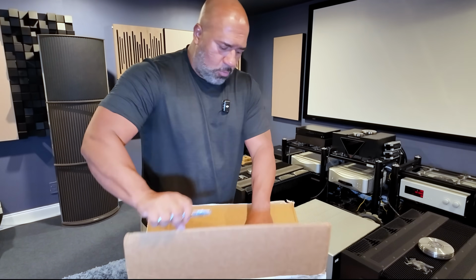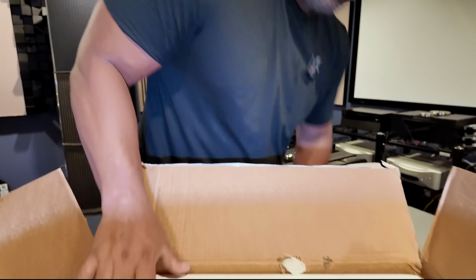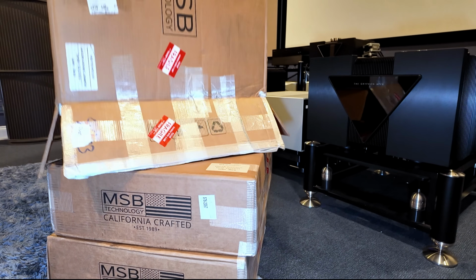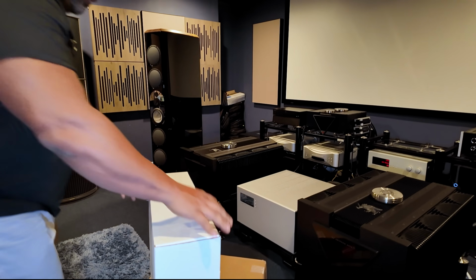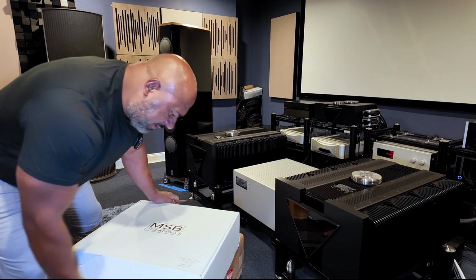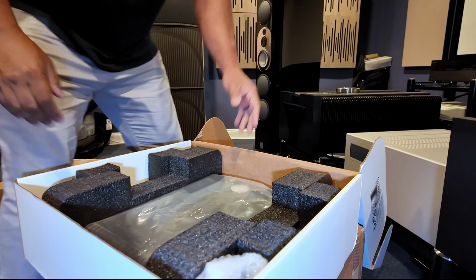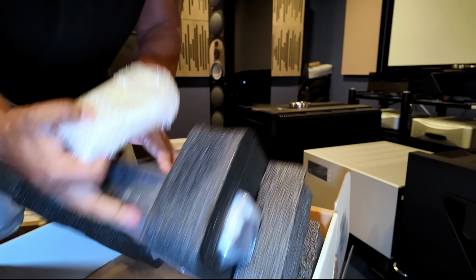I don't know what chassis this is. Wow, look, double box. Oh, that's going to make some of you happy, especially those that can't afford it. They'll be happy to know that it is in two boxes. Those are the people that love to critique product that is of this caliber. So now I believe this is the main control unit. Beautiful double boxed piece.